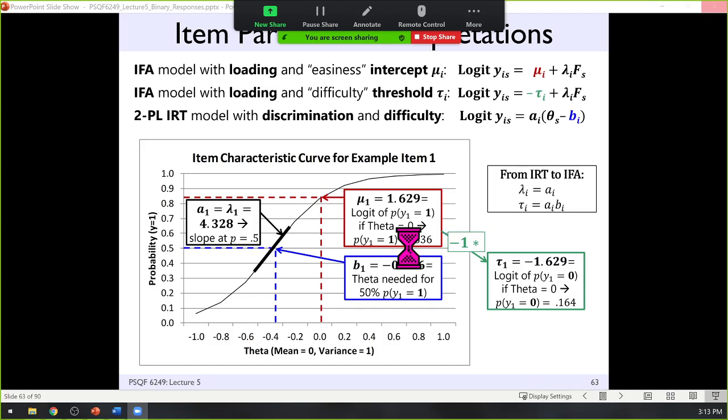So the bottom line is that when you're estimating these models in different software packages, you need to read the documentation very carefully to figure out what they've given you. Have they given you thresholds? Have they given you intercepts? Have they given you Bs? Because they're related to each other, but they're not the same thing. And so what M+ estimates directly are thresholds and loadings. You can ask it to also spit out the corresponding A's and B's. So loading and A are the same thing.